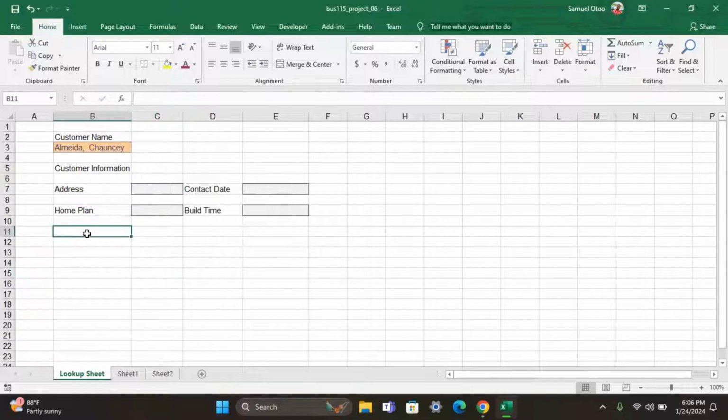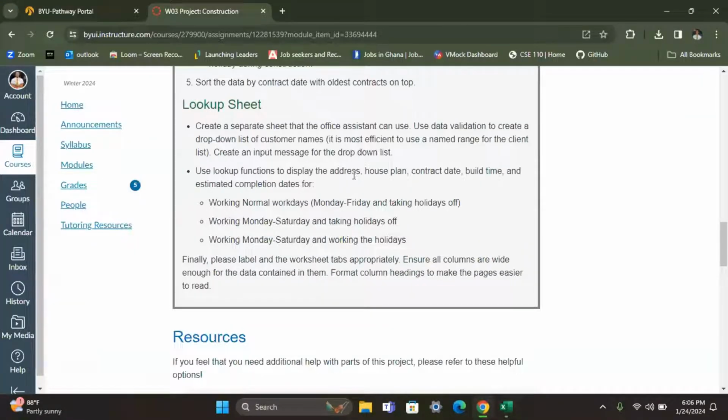Okay, and then I will have my estimated completion dates. Okay, and then we have address, house plan, contract dates, and then we have build time, and then estimated completion date.